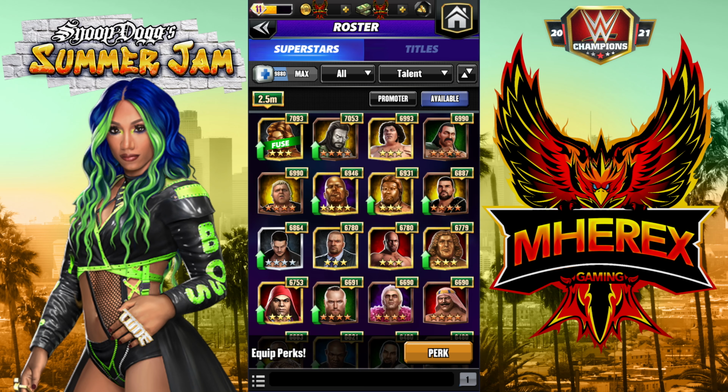So, with that being said, again, I plan on getting two ready for 5-star silver. That will be Alpha and China. Two ready for 5-star bronze. That'll be Cesaro and Snoop. Eddie ready to go 4-star silver. Zombie Roman ready to go 4-star silver. And then Rowan, Seth, and Jimmy ready to go 9K. All of that should get me to about 120 million.